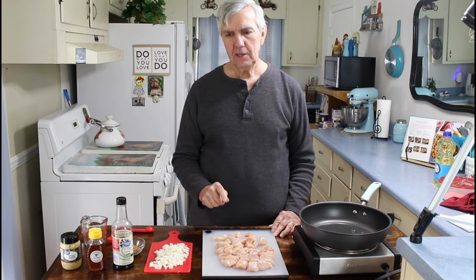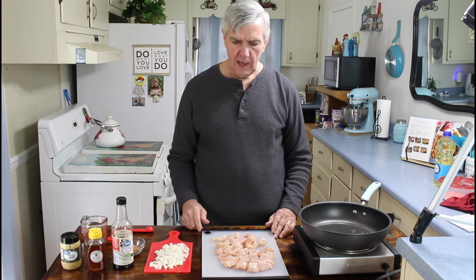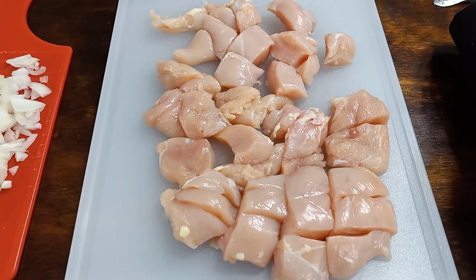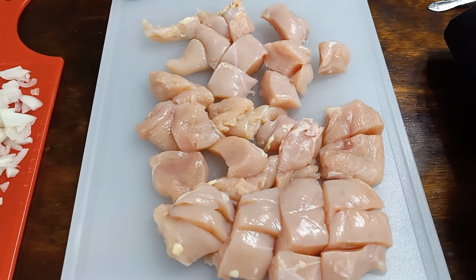Hey everyone, I'm Calvin with Southern Country Living, and for today's meal, we're going to be making what's called sticky honey chicken, and we're going to be serving it over white rice. I'm going to be using about 1 pound of chicken breast, and I've got these cut into little chunks.